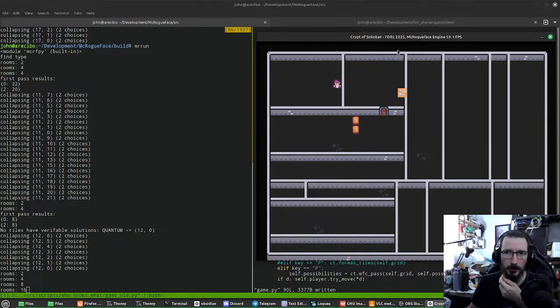Like that column could have gone, I don't know, this one has to be right, I think, because the T's here force it to be. But that one, it could be a left side wall, it could be a right side wall. It's just either way inside that column. It'll randomly pick one, and it'll randomly pick a tile too, and set it to one of the possibilities. And from there, that's basically wave function collapse in a nutshell.